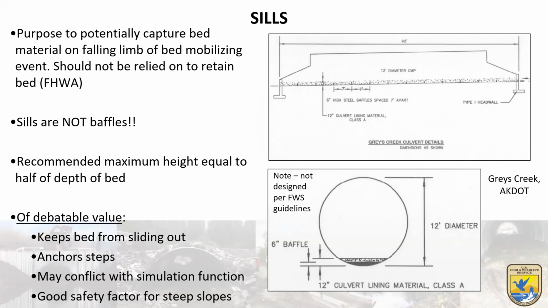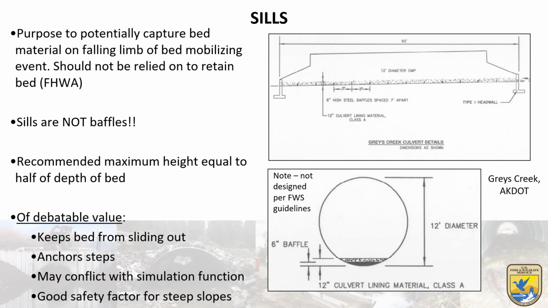Sills is something that's come up off and on over the years in Alaska. They're not used that often in general across the state. I think I have seen them pretty much only used and constructed in two types of situations. One where there are sand-bedded systems, such as Gray's Creek here, which is on the Parks Highway. This was a DOT project back over a decade ago, and it's a sand-bedded system.